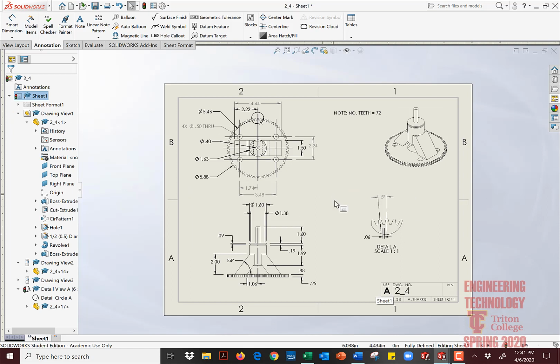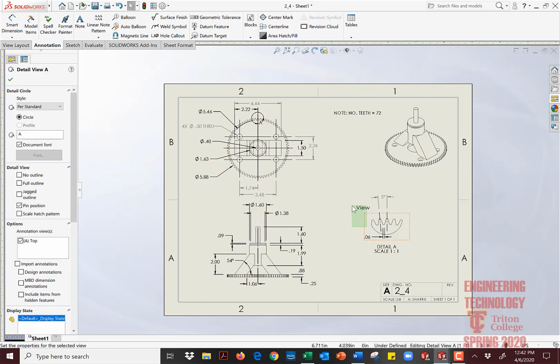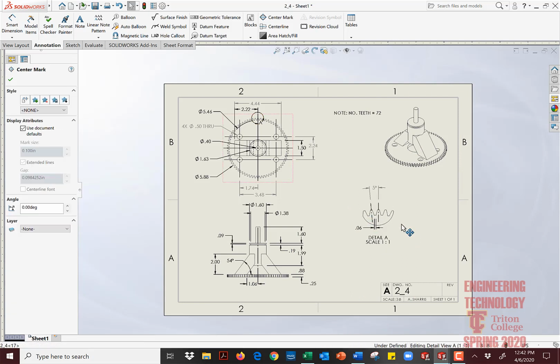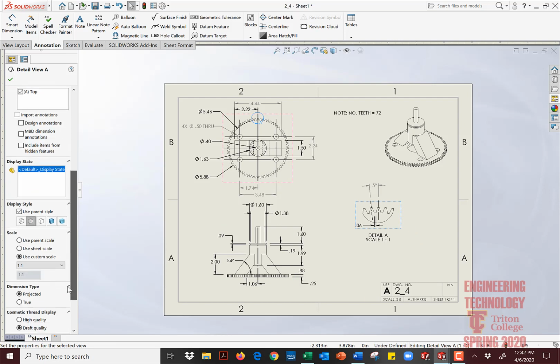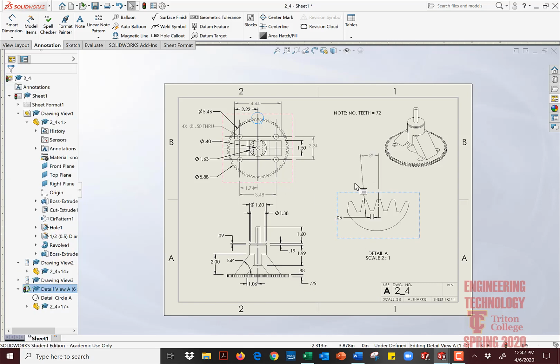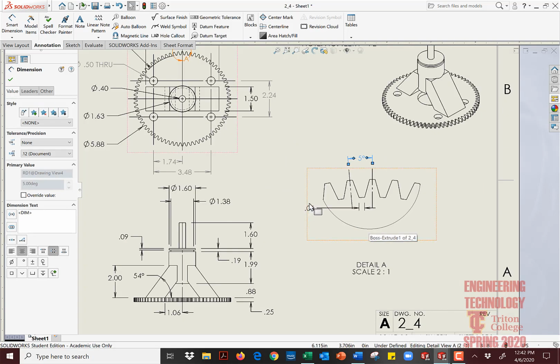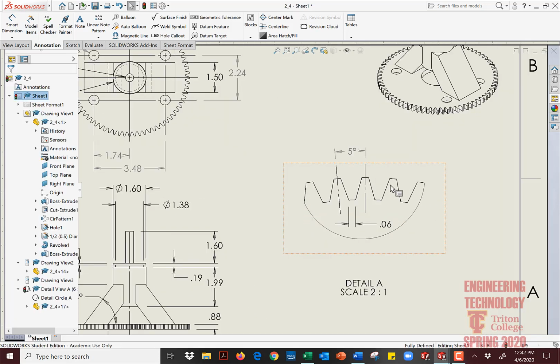Okay, so with this particular drawing, it looks like I can literally get away with 2 detailed views, an isometric, and this. I do think we can almost change the scale on this and get it even larger, which is good. You want that. 2 to 1, perhaps. Nice. It's always good to show clearly to the customer what they're purchasing. In this case, it's a very odd tooth design because it's straight teeth.